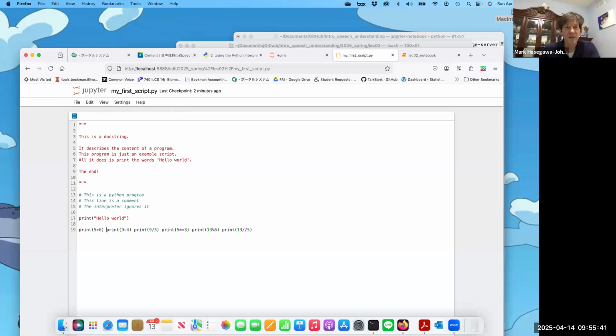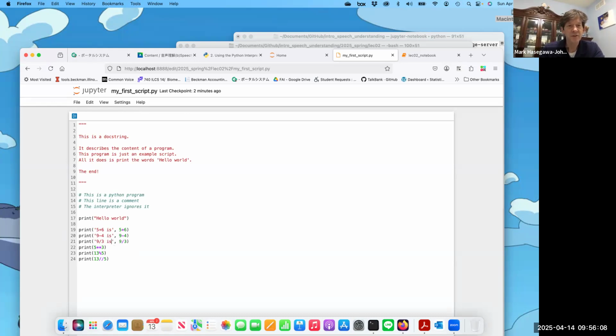So if I print 5 plus 6, print 9 minus 4, print 9/3, print 5 to the power of 3, print 13 modulo 5, print 13 integer division 5. Let me add a string to the beginning of each of these. Remember that print takes a series of arguments and it prints out that series of arguments.